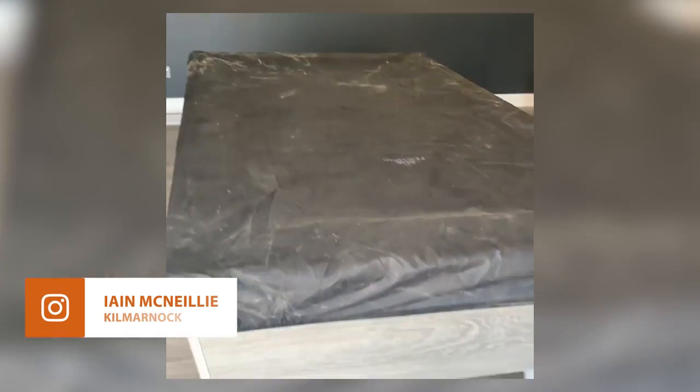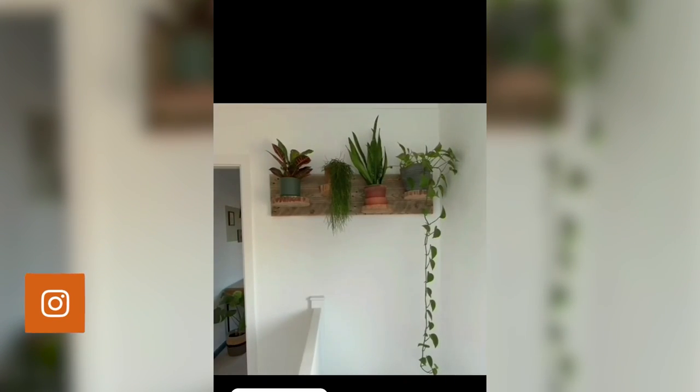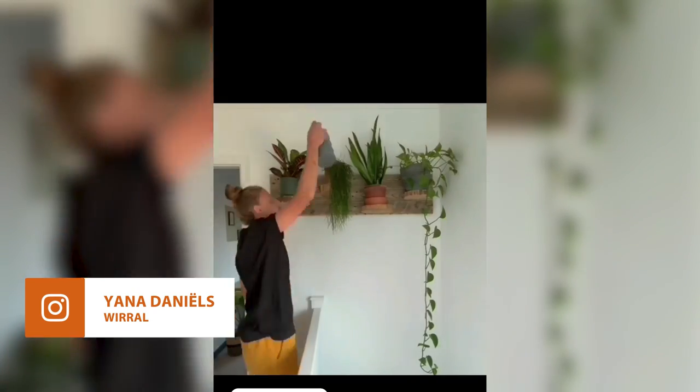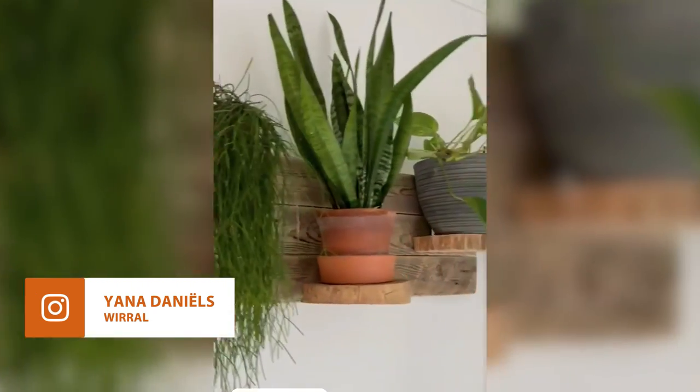Take a look at Ian's man cave. This is an amazing project that's come along really well. Keep us updated with your progress, Ian. Yana has made some floating shelves for a plant out of reclaimed pallet wood. Really nice work there, Yana.